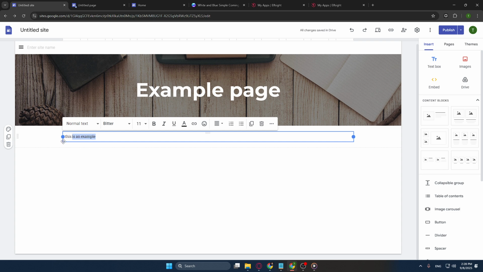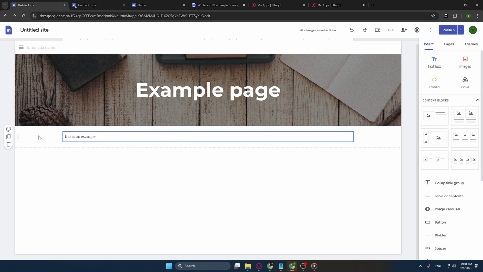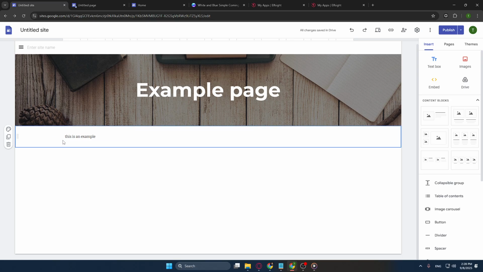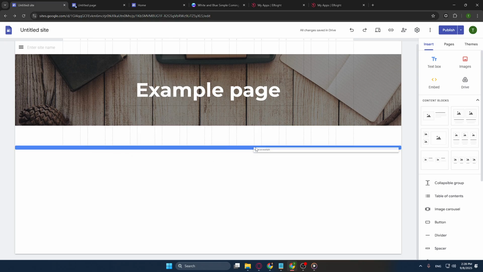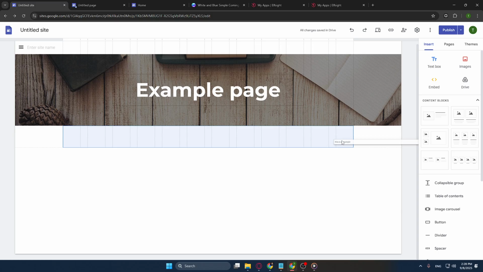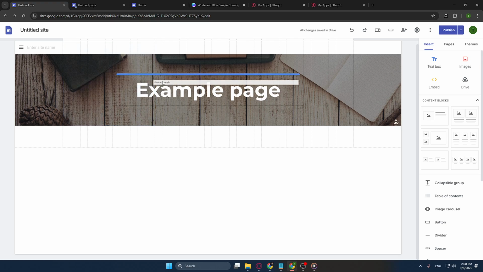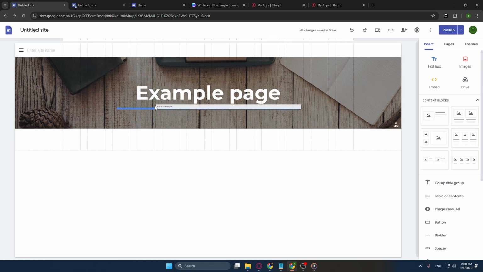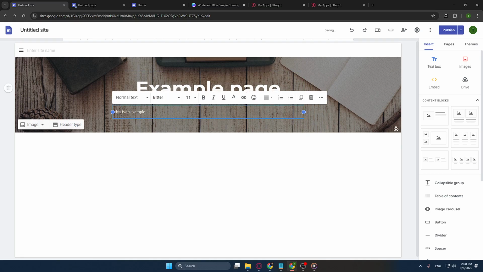You can manually adjust the position of your text box itself. Simply click and drag the text box to your preferred position on the page. As you move it, you'll notice dynamic guides appear. These guides are extremely helpful as they show you where the center and edges of the page are, helping you align everything consistently and accurately. This technique is particularly handy when you need precise placement or when text needs to fit within other design elements.